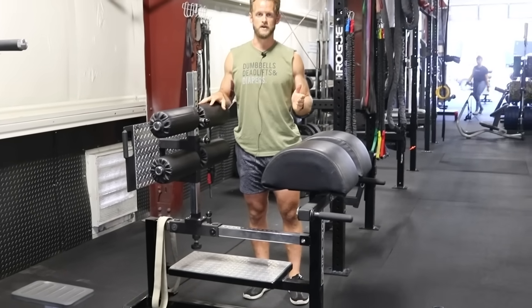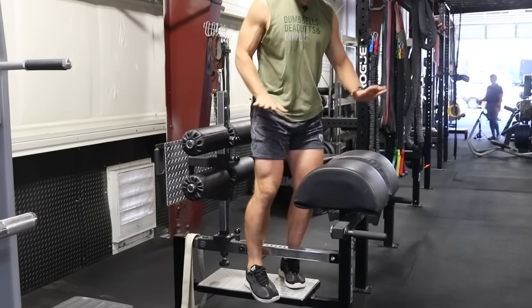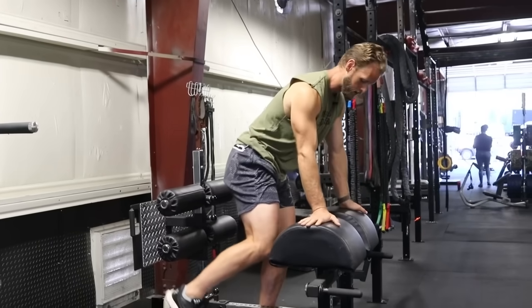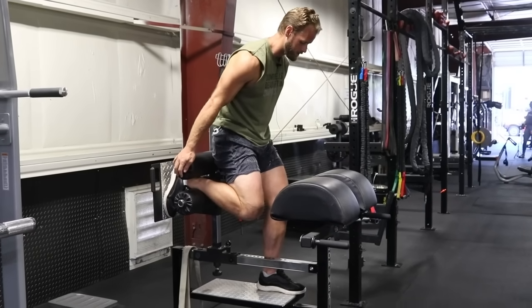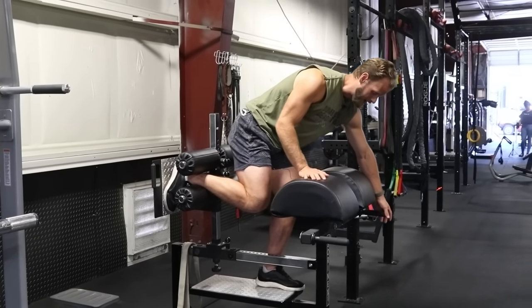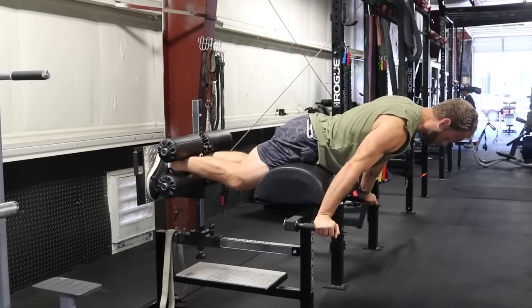So I'm gonna do a back extension first. People also use this for stretching. So what I'll do is, I'm gonna move this back pretty far because I have somewhat longer legs. You'll put your feet here, and you can move this pad up and down just based on the comfort, wherever you want, what kind of pressure you want on your feet. So once I'm here, put my hands on these handles down here, put my other foot in.